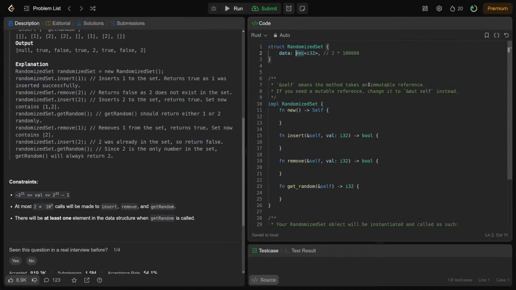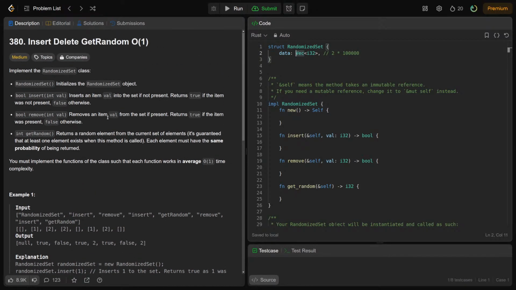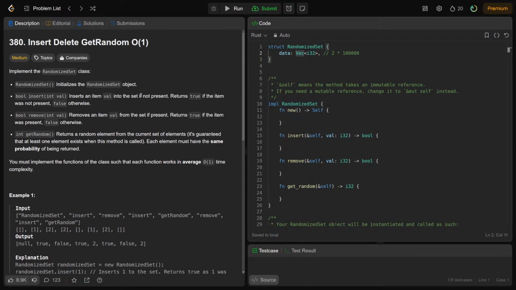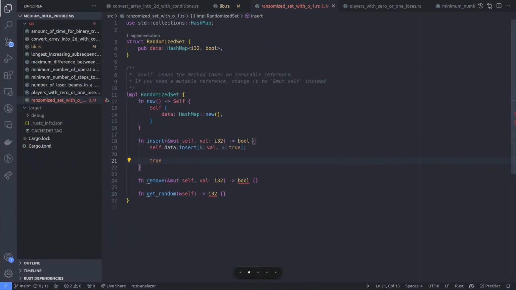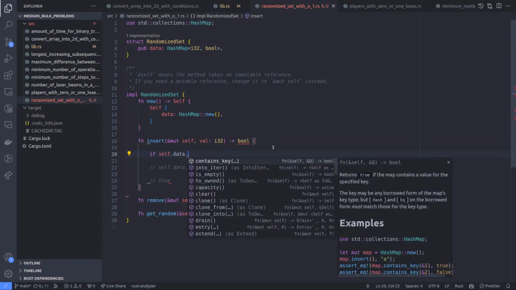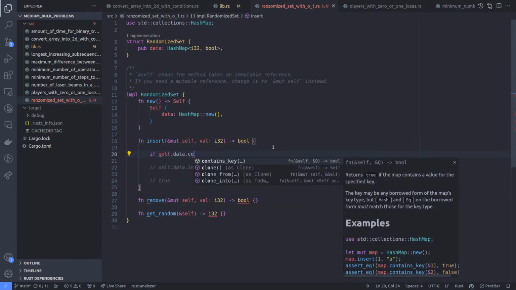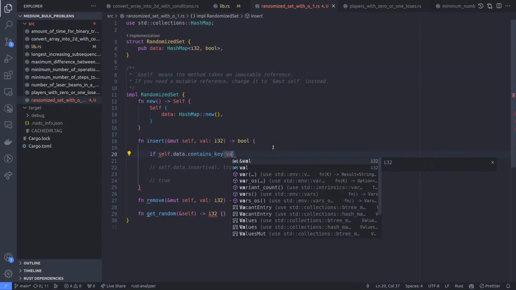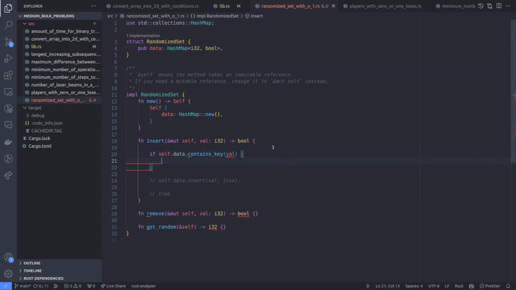I don't really understand why this should be a boolean. What should we return? Insert an item val into the set if not present. Okay, so there is some logic. We need to check if it was present or not. So we need to write something like that: if self.data contains key val, we'll have true.